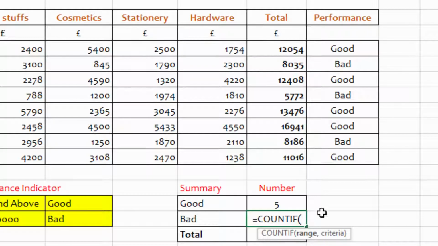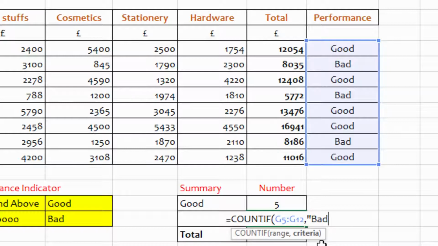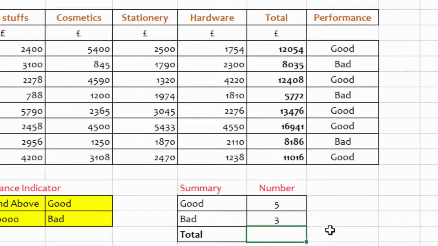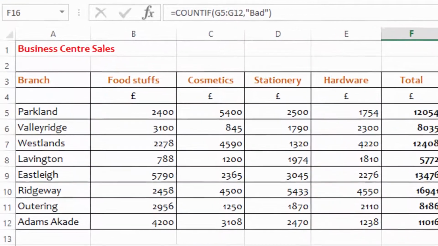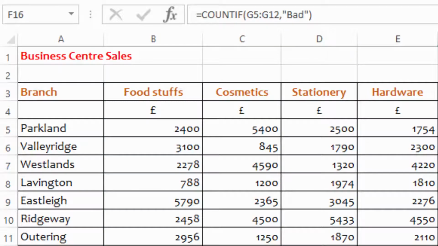Then for the number of bad words, I will come to COUNTIF, double click the word COUNTIF here. We start with the range where we want to search the word bad, select all of them, that is our range, put a comma. The last part is criteria. Our criteria now is the word bad. So I will put the word bad in double quotation marks, close it and close the bracket, press enter. Let us confirm if the number of bad words here is 3. We have 1, 2, 3. Excellent. Done. You can check the function you've used by clicking the cell with the result and checking it here in the formula bar.